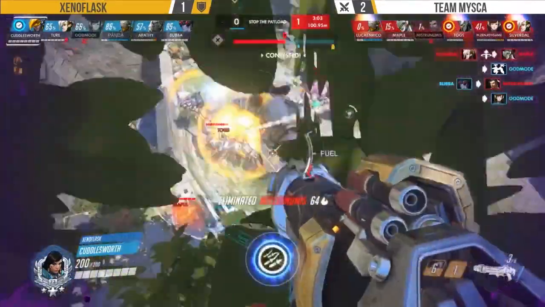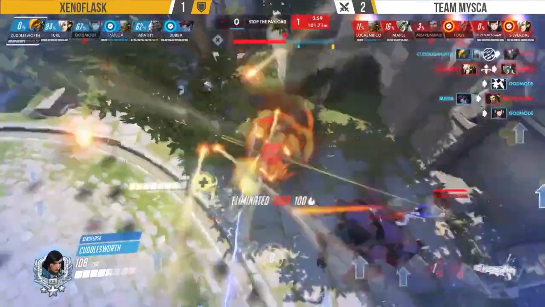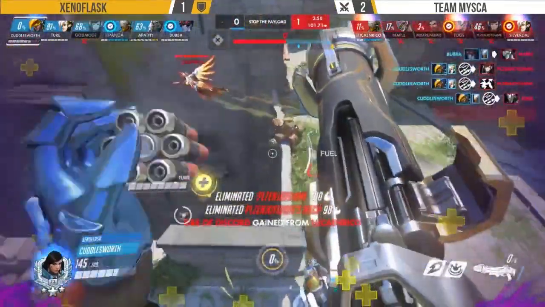Oh, D.Va eats the ult, but actually ends up plummeting off the cliff to do so. God Mode, not quite landing it. Cuddlesworth does drop that barrage, though. Gets himself the D.Va at the very least.